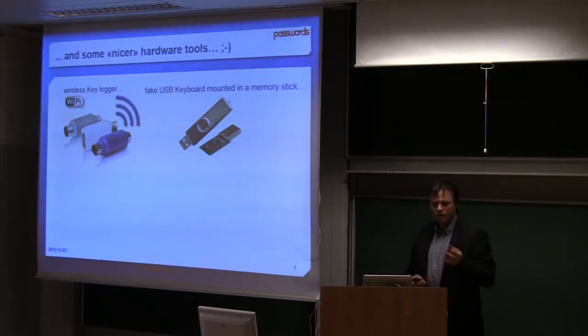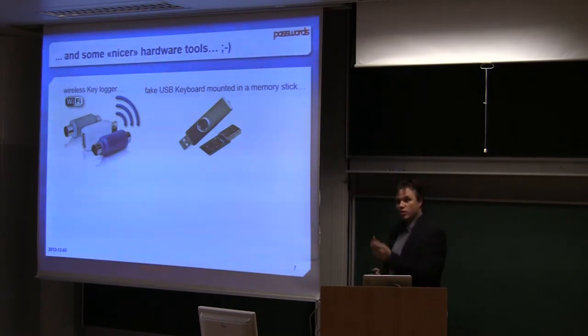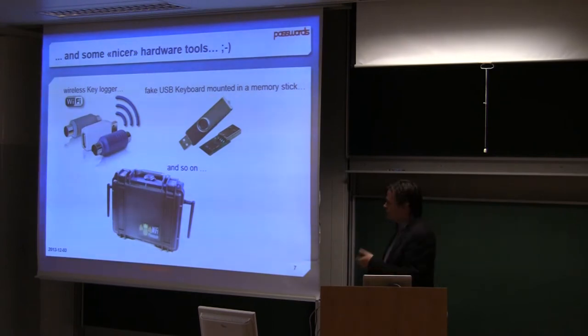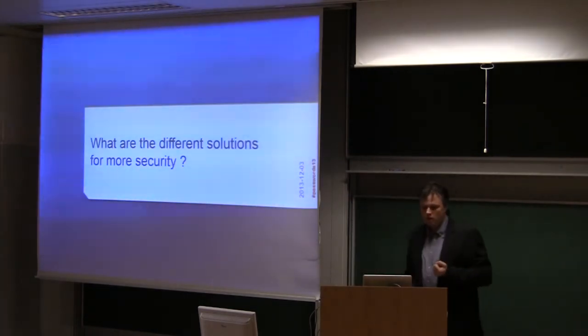A lot of people, if you're giving a memory key, they say okay I have confidence. They put it in the computer and it just types everything very quickly. If you don't look at your screen, you have no chance because it's very fast, USB 2. You have also some other tools like false access points and stuff like that. Because every one of these technologies exists, you will definitely have to have a more secure solution for your password.